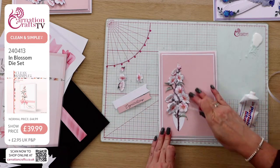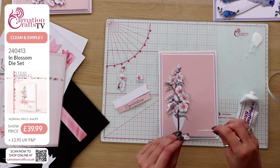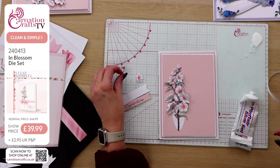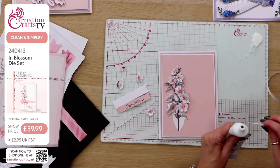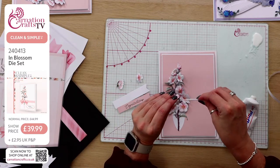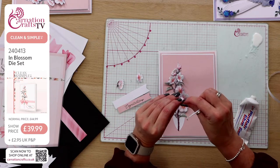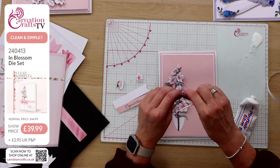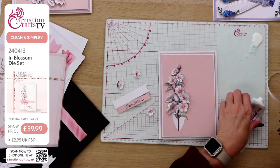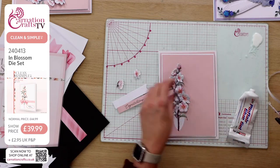Like if you've had new bedding and your new bedding's all crisp and clean and it just looks nice and it's a pleasure to walk into your bedroom. This is going to give you that same effect with your cards. You're going to look at your cards, once you've made them, stand them up in your craft room or on your table in your lounge. And every time you walk in, you can look at them and think, I've made them. You know what I mean? And it's just a beautiful thing to look at with these apertures.